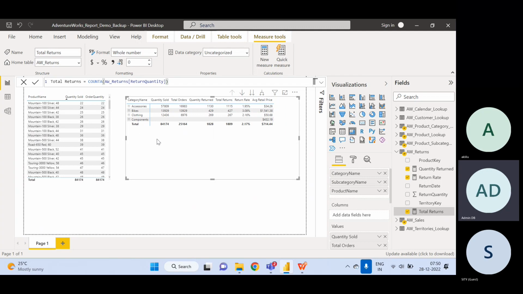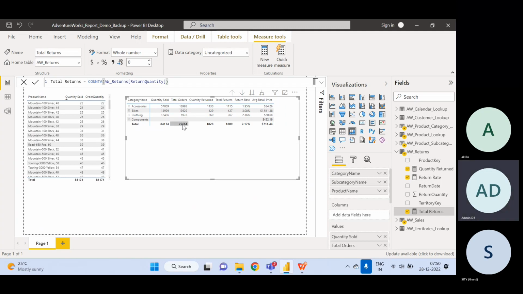How it works is that the total is not calculated by summing all the numbers in the rows above. This total has no visibility into these rows.